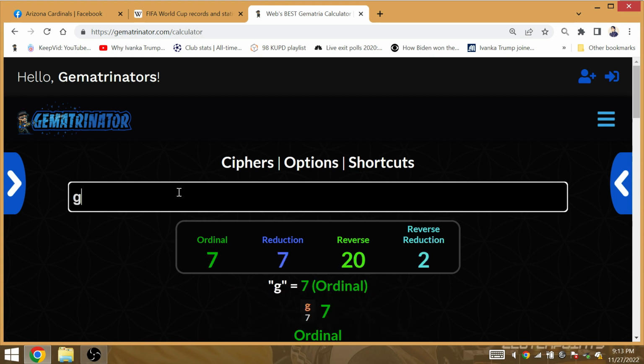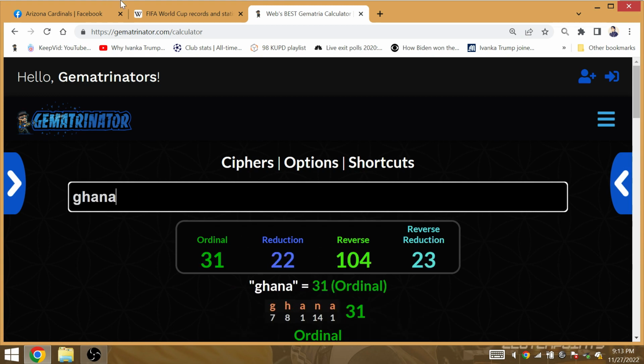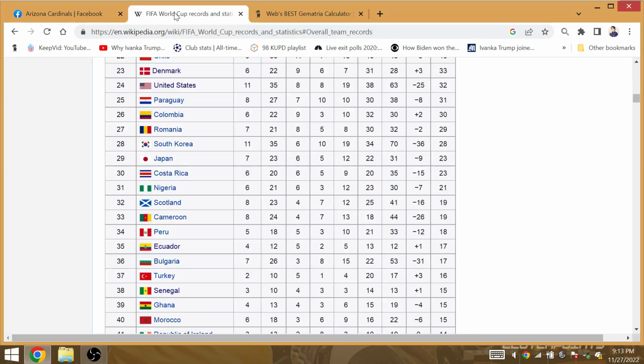It is Ghana that has Demontre of 31. Ghana has Demontre 22. If the match ends in a draw, it's 2 points for South Korea. Let's see. Yeah, hold on a second. 3 points for South Korea. Okay. So if Ghana win, then that's 3 points for Ghana, one for South Korea. So the 31 is really going to be key in this one.